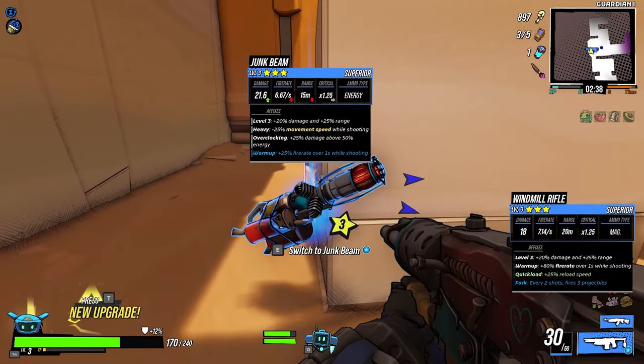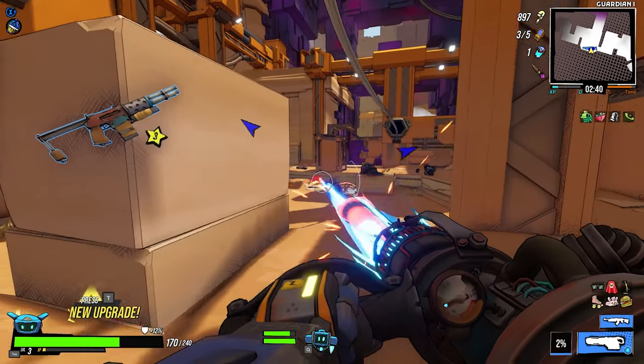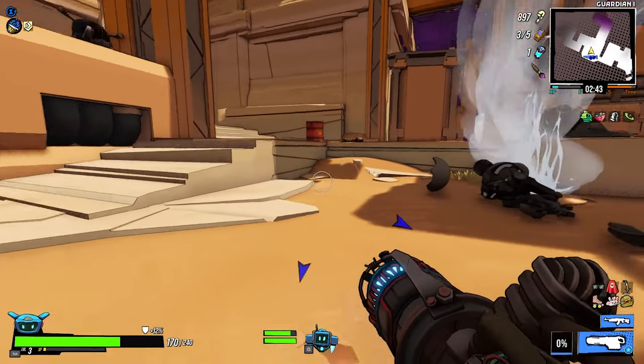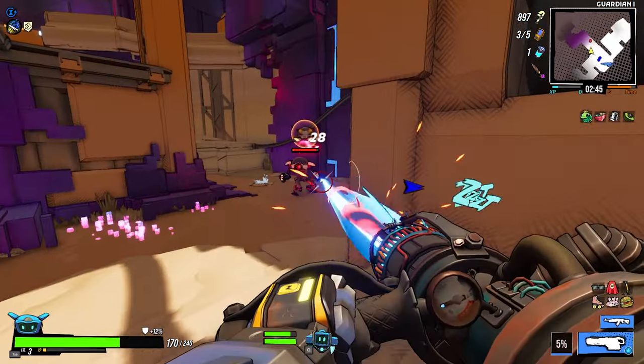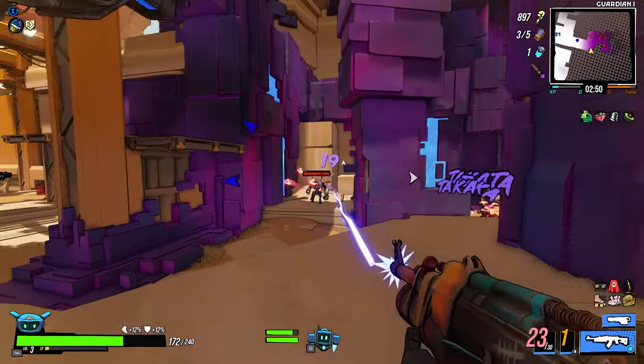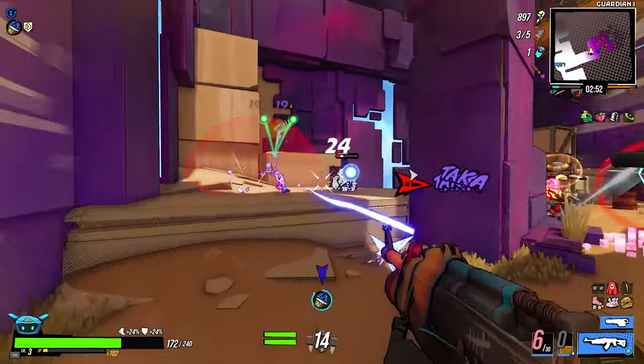Laser? Junk beam, I mean? We can try it. Let's upgrade the boys. While Scrap Snacks is active, increases both yours and your drone's movement speed by 12% and armor by 12%. I'm not sure why it is like that. Like, drone's movement speed by 12 and armor by 12%. Why not movement speed and armor by 12%? But anyways, let's take that. So basically, when we hit Q, we get that bonus, which is amazing, because we're going to be using the Q a lot.